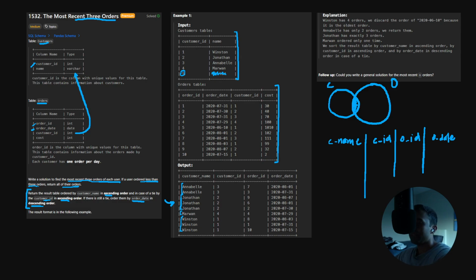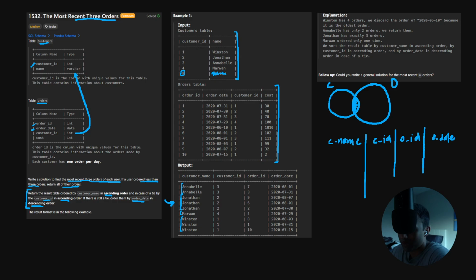But now we want to do a window function in which we can partition over a window. So say we just wanted to order our order dates in descending order, but only for each customer. Say this is our output.